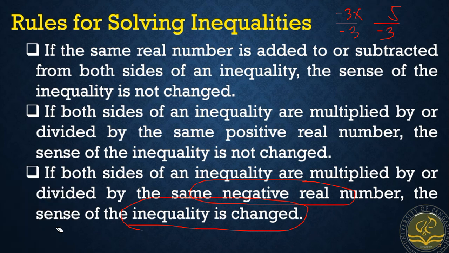Okay, let me erase this. The inequality is greater than or equal to. But you need to divide both sides by negative 3, and that's the time you're going to change it. Then the answer here should be x is less than or equal to, because greater than will become less than, 5 all over 3. So as you can see, I divided by a negative, so the inequality changed. Okay? You might encounter such a case, so I emphasized it even though it's not in your module.